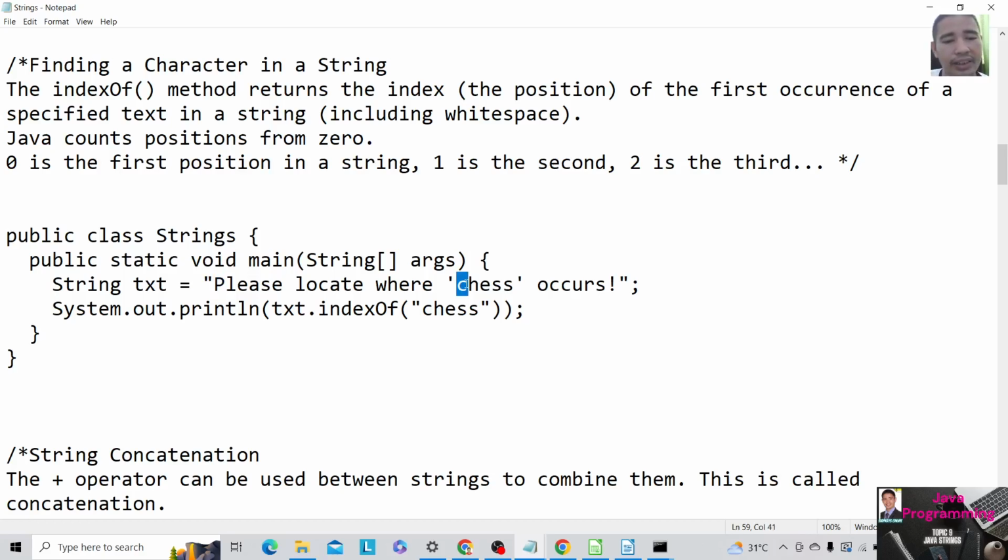So that's correct, guys. So that's how to look for the index of the word chess.